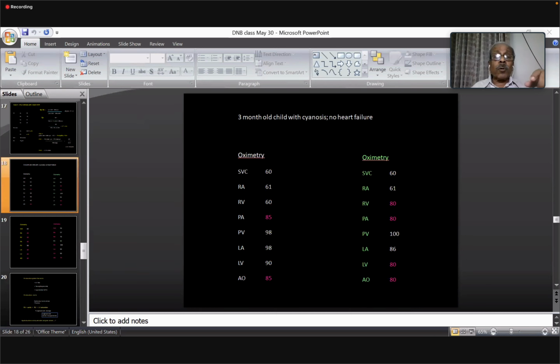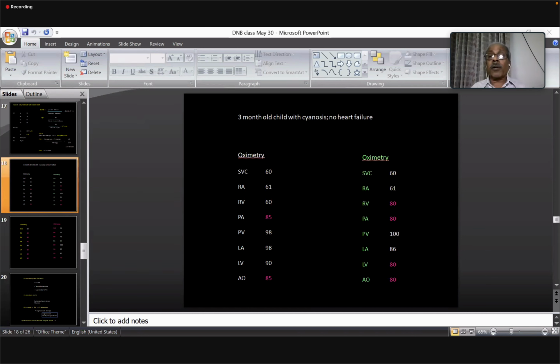Now here, both are same. What are the situations where both are same? You have only 2 or 3 entities. Once both are same, look at the next proximal chambers. That is the left ventricle and the right ventricle. Here, those are also same. That is, both the great arteries and both the ventricles are the same. Next, you look at the still more proximal chambers, right atrium and the left atrium. Now you find that aortic and PA are same, the ventricles are same, and the atria are same. That is, same in all four chambers and the great arteries.